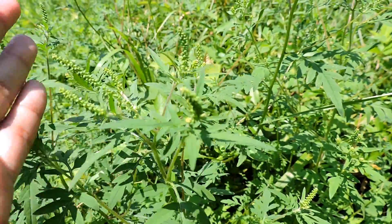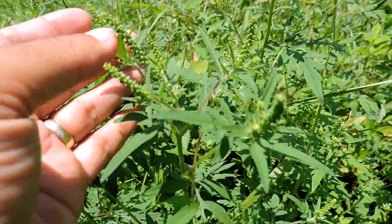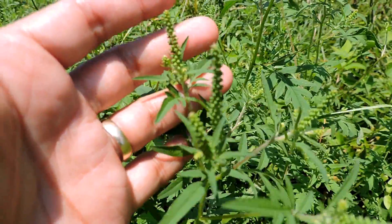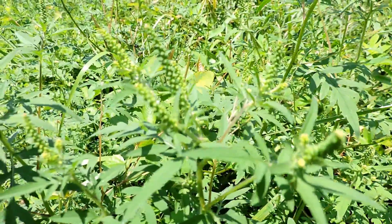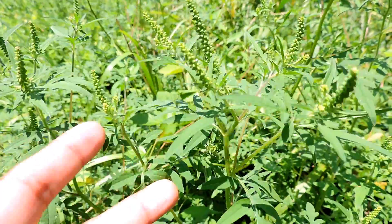Wind pollinated flowers differ from insect or animal pollinated plants because you don't have to be colorful to attract the wind. So there's no real color to them — they're green — and you don't have to waste those energies. Unfortunately, you do have to produce a ton of pollen.